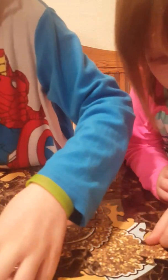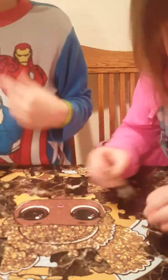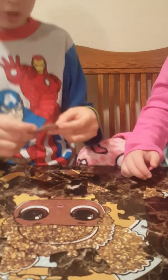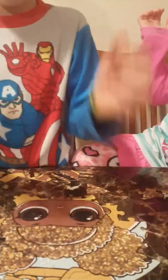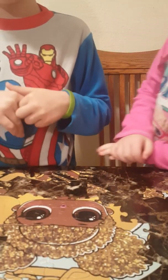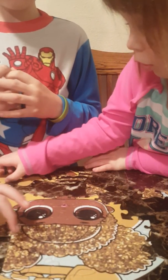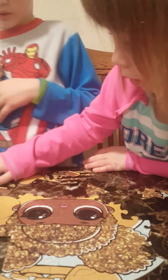No, Aiden. I already tried that. But that one on the side. Oh, yeah, it's too low. Just like the limbo. Wait. What about her shirt? Oh, yeah, that was the one you were checking. Yeah. That one doesn't fit there either. Hand. Well, does it? No. Does it have to connect to there? Yeah.